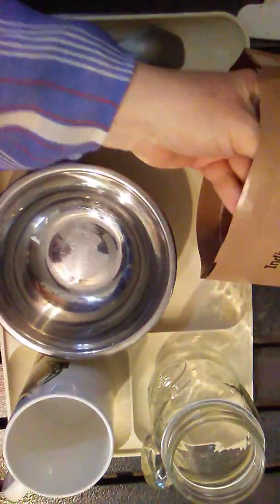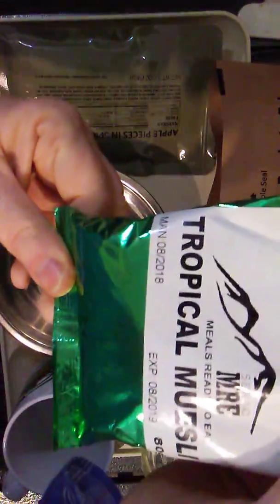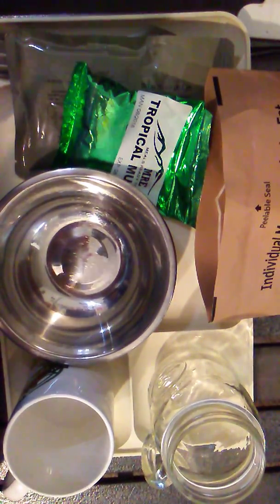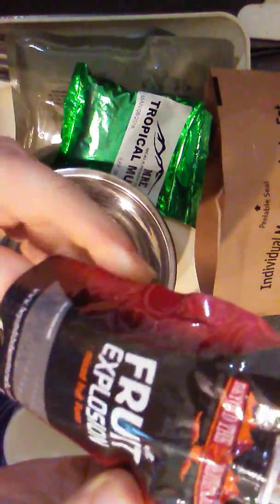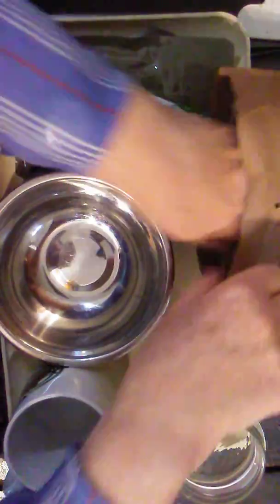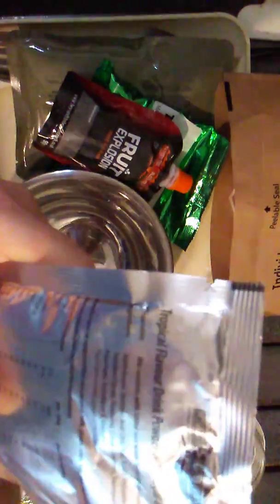So while my coffee pot is heating up the water, I'm going to pull out what I got. I have apple pieces and spice sauce, probably like the apple pie filling. I have the South African tropical muesli. There is no ingredients on here, so I'll just find out what's in there when I open the bag. And I have the apple peach flavored fruit explosion, which comes from the British ORP, which I received last month. My cold drink will be the tropical flavored drink mix from the same ration.